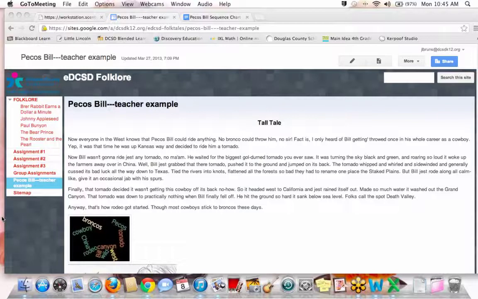So it headed west to California and just rained itself out, made so much water it washed out the Grand Canyon. That there tornado was down to practically nothing when Bill finally fell off. He hit the ground so hard it sank below sea level. Folks call that spot Death Valley. Anyway, that's how the rodeo got started, though most cowboys stick to broncos these days.